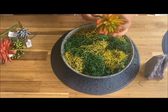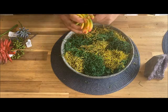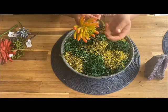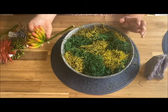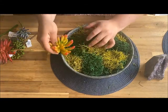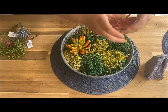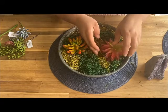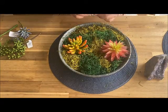I'm going to grab my bigger succulents. The thing I like about the faux succulents is they're so easy to bend — I don't have to worry about cutting the stem. I could even bend it like this, but here I'm just going to bend them straight and shove them right through the moss. You might have to adjust if you're hitting the side, but for the most part you can just wiggle it on through. I'll grab this bigger succulent and put it on the opposite side, wiggling it in through that moss.